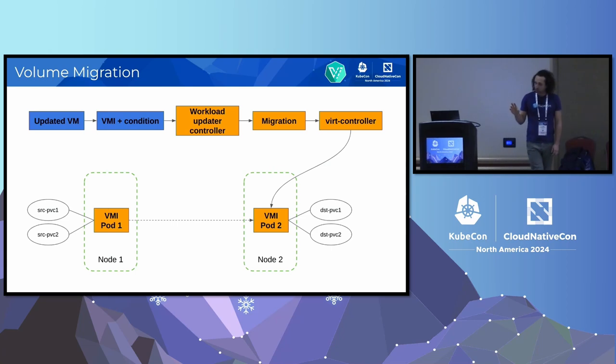And those who will be mainly interested in this feature are users who are willing to move their VMs from one storage class to another. And there are many reasons for doing so, one of which is, for example, the underlying storage needs to go through a maintenance, and the administrator wants to move all of these workloads to another storage without any interruptions. Another use case, for example, is that some users want to move from block storage to file system volumes, and this process allows this as well.